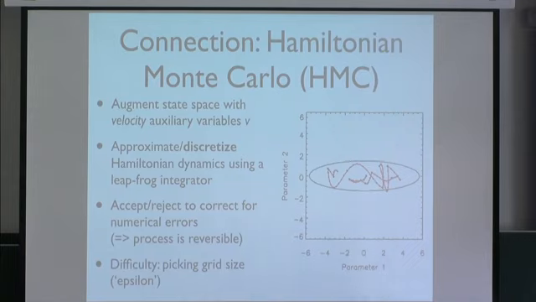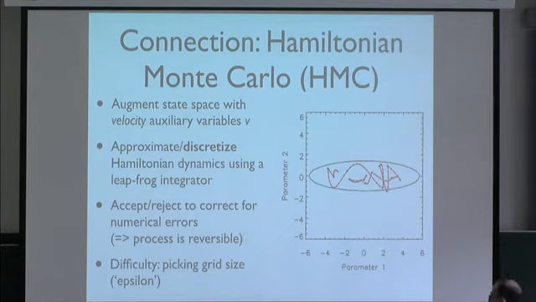In particular, naively we would like to pick it as large as possible to make the computation faster for these trajectories. But if it's larger than some critical value, performance begins to degrade qualitatively. So these tuning parameters are hard, and they might depend on the region of the state space that you are at. This is a practical limitation that practitioners of HMC know very well.